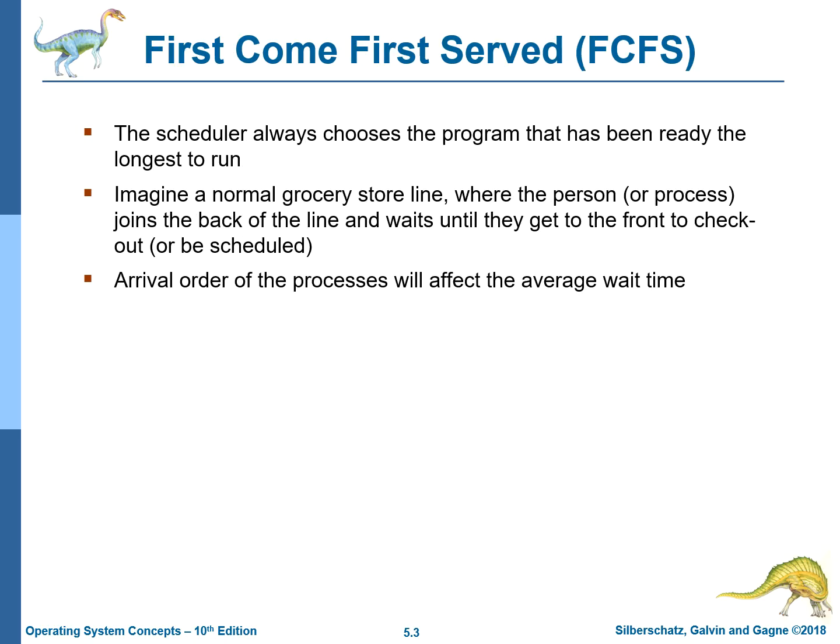So we'll get started with first come first serve. Throughout this set I'll be using my grocery store analogy, probably because this is my preferred way to think about CPU scheduling. So first come first serve is like a typical grocery store line where everybody is waiting their turn, and the process that's been waiting the longest, much like the person who waits the longest in a line, will be chosen to go next.